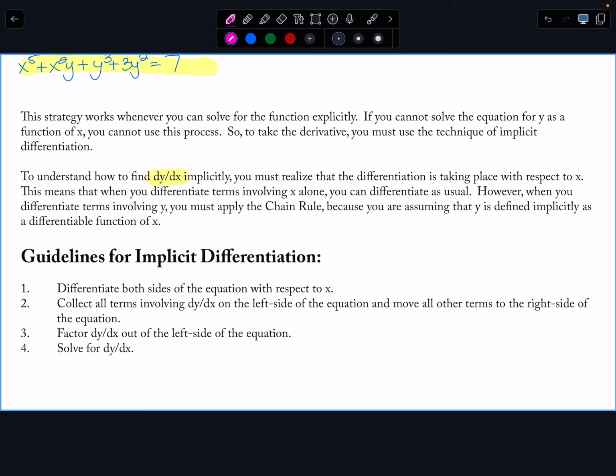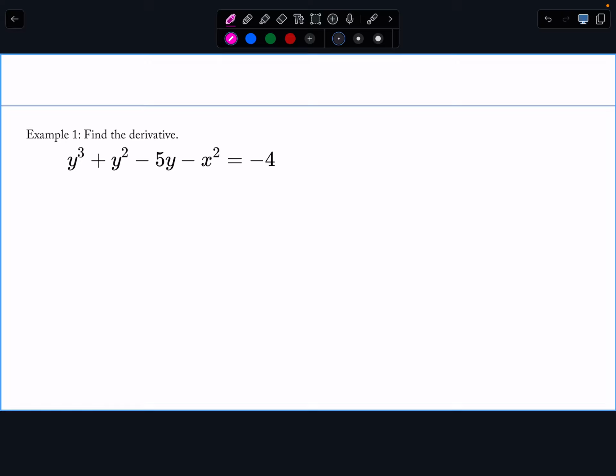Okay. So if I get to something like this, and I want to take the derivative, anytime I take the derivative of any variables, I am going to treat them as if I was taking the derivative of x. So all of my x derivative rules apply. So power rule still applies, product and quotient rule still applies, chain rule still applies, logarithms, trig, everything, okay? So now what's the derivative of y cubed? 3y squared. Because I took the derivative of y, I have to write dy dx multiplied by that derivative.